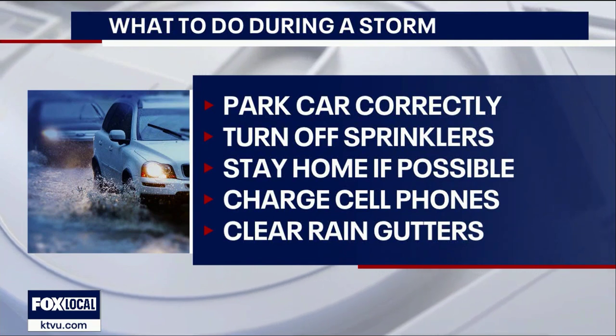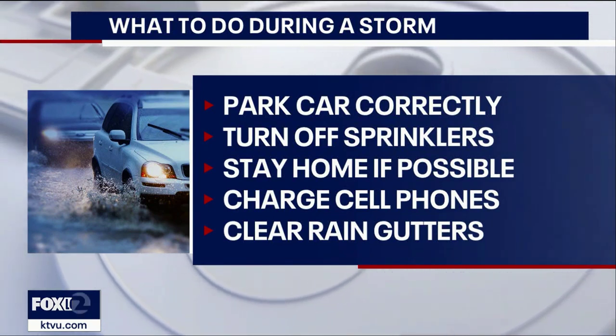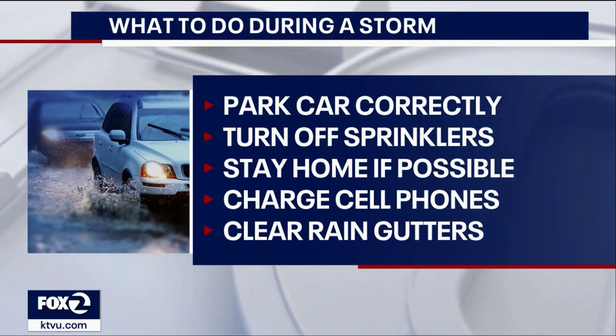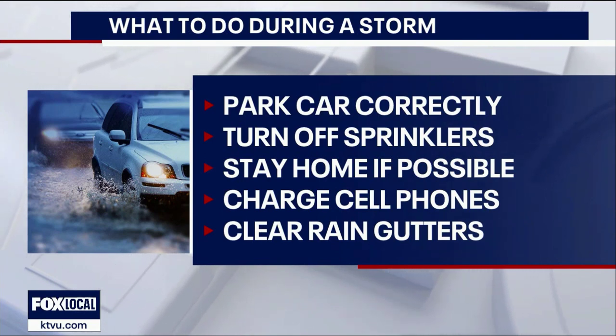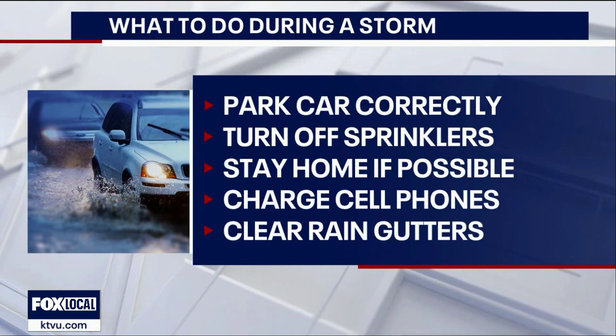The next thing is to park your car correctly. If you remember back in driver's ed, they taught you how to turn the wheel just the right way so your car bumps into the curb. When we're looking at rain like this, we're seeing six, seven, eight, ten inches of water — that's more than enough to make the vehicle hydroplane, and it will lift up and float away. So if you have the car wheels turned into the curb, you can keep your car from literally leaving on its own and causing damage.